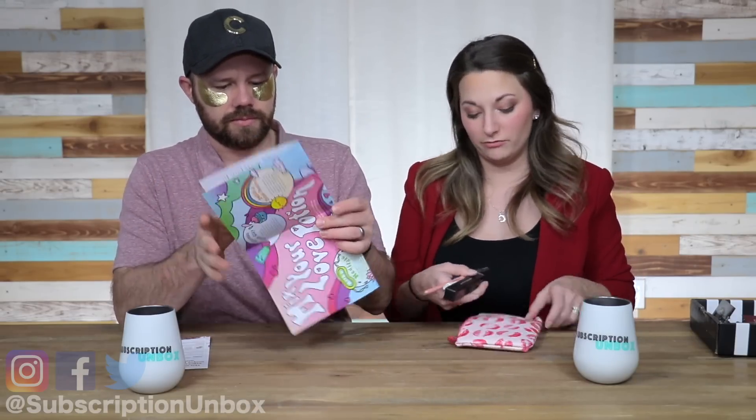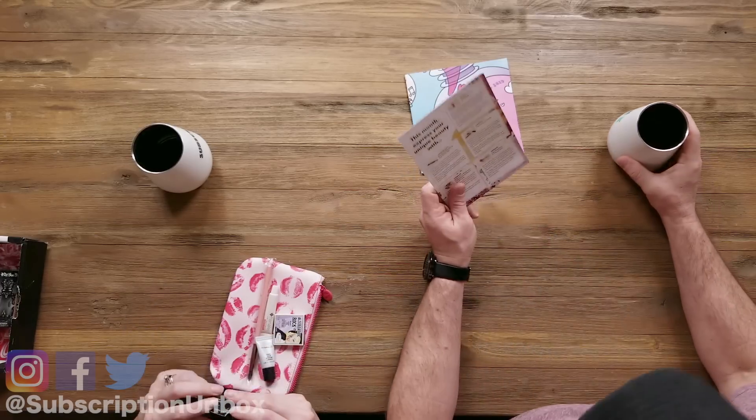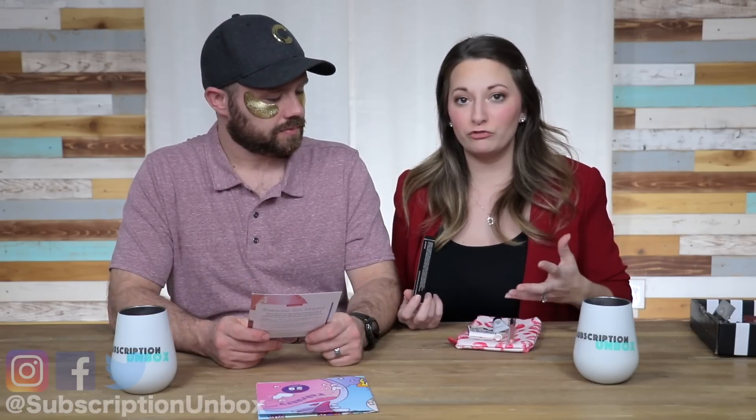I do like the bag — it's actually really cute. One other bonus with Sephora is you get these Beauty Insider Points that you can use in the store. The more points you get, you can get other free products. I actually used to have Ipsy and I canceled it because I kept getting perfume and lipsticks when that was the one thing I told them I didn't want. I just got pissed off and canceled it and went to Sephora.